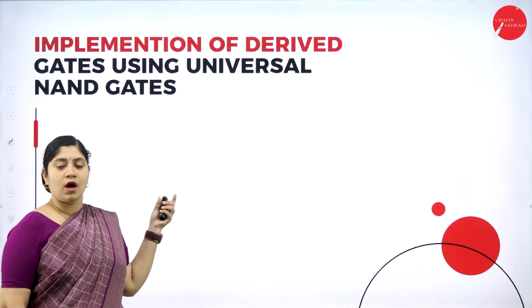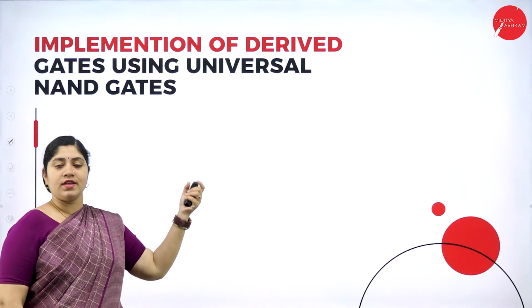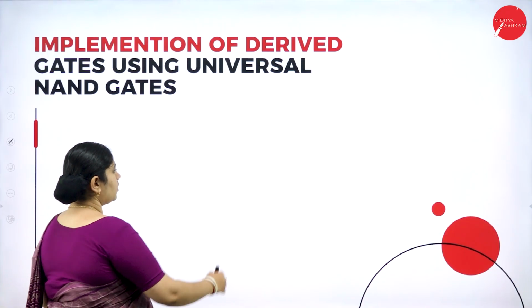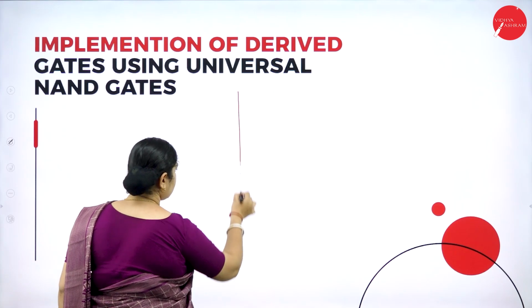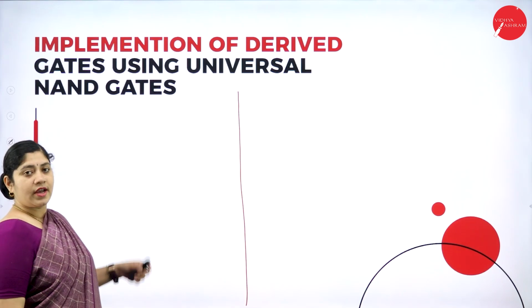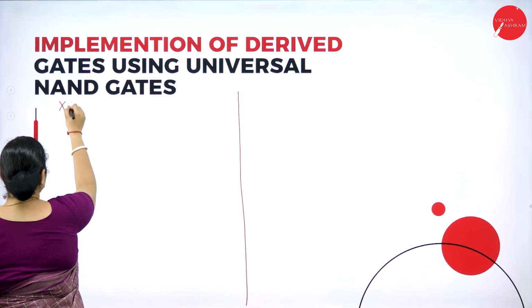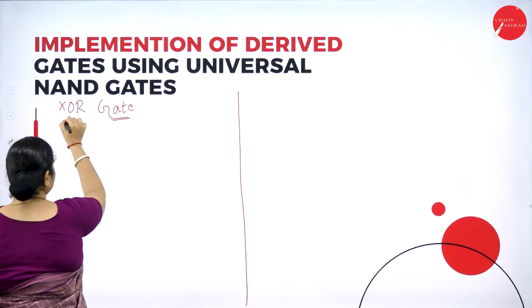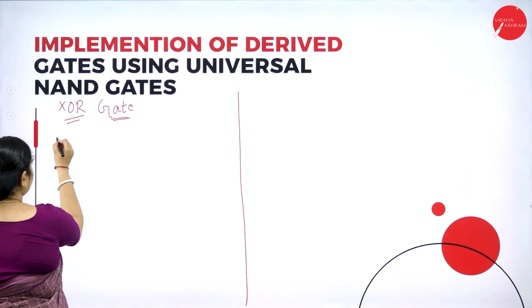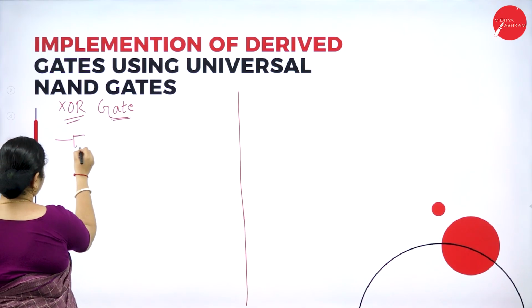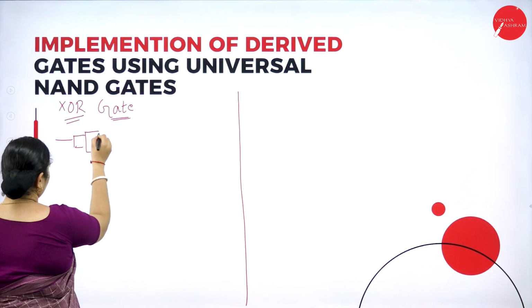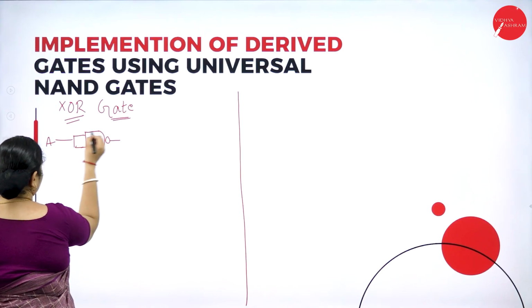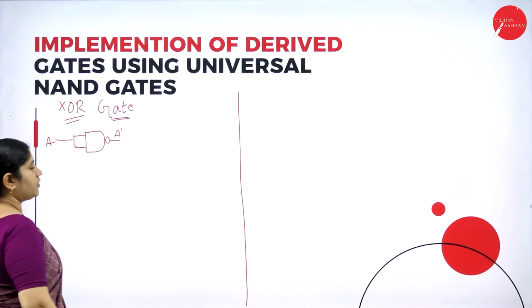Up next, let's see how to implement the derived gates, that is the XOR and XNOR gate, by using a simple NAND gate. So yes, let's have a partition over here. Alright, this side, let's draw a XOR gate. So let's start drawing here. We are having two inputs, correct? So the first input is A, and for that the output will be A dash. This is the first stage.